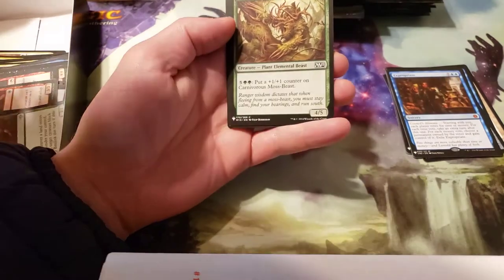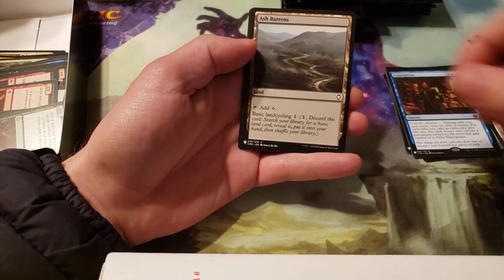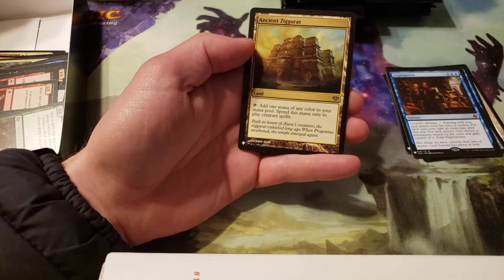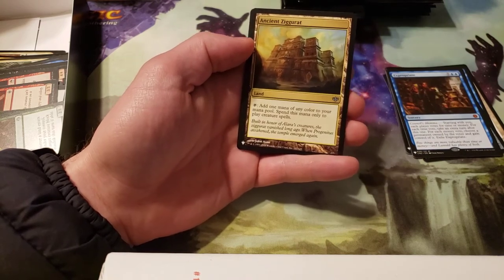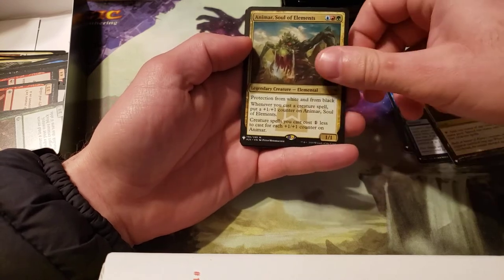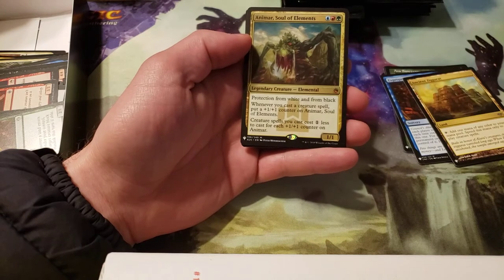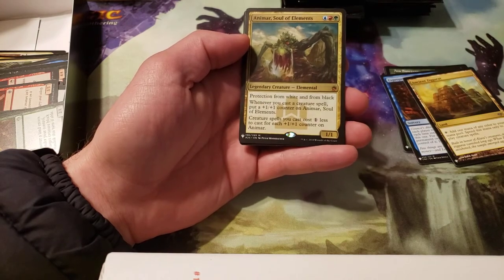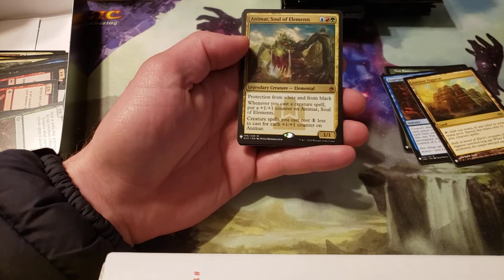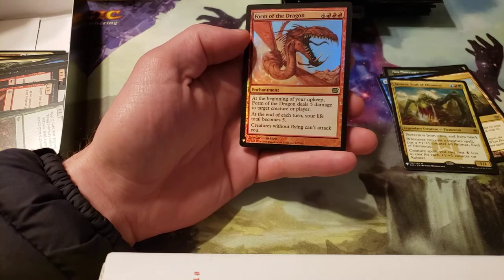These over here. Pile is starting to tip over. Ooh, Ancient Ziggurat. Animar, Soul of Elements. Protection from white and from black. Whenever you cast a creature spell, put a +1/+1 counter on Animar, Soul of Elements. Creature spells you cast cost one less to cast for each +1/+1 counter on Animar. And Form of Dragon is our foil.